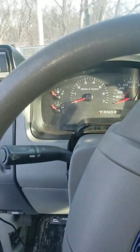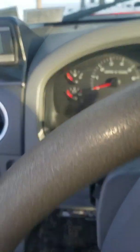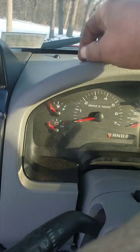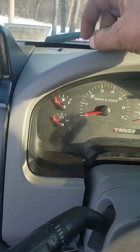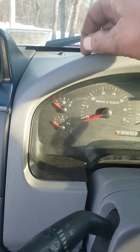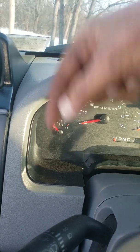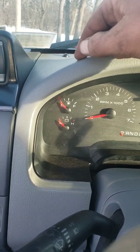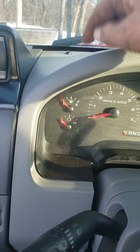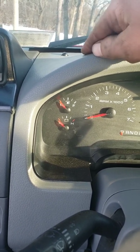The issue is that there's a switch in the instrument cluster right here under this panel, and it's shorting. You can actually move it by hand and it will shut the light off. If you move that, the light cuts off, and you can wedge something in there or tie it back so it doesn't touch and cross over to turn that light on. It won't cause any problems for inspections. Once you use the e-brake, the light will still come on, so it's not affecting any brake lights. It's just a crossover that causes the light to stay constantly lit, which is annoying. So we're going to get that fixed and show you how.